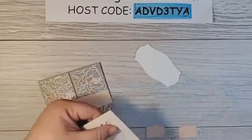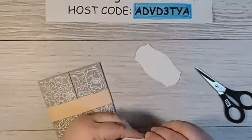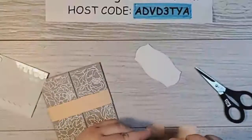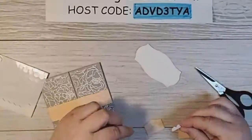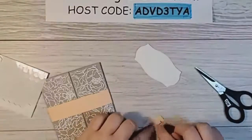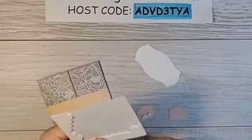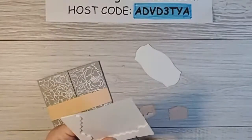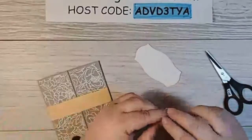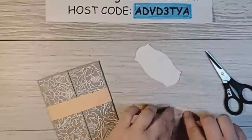And then I'm going to come to the edge of my dimensionals. I know you can't even believe that I'm choosing to use the edge on purpose. And with the pink side up, I'm putting the dimensional on the pink side of this designer series paper. And I'm going to come in here on the other edge of my dimensionals. I can't even believe I'm doing this. And I'm going to do the same thing with this other half.